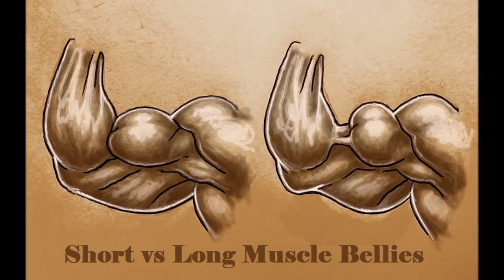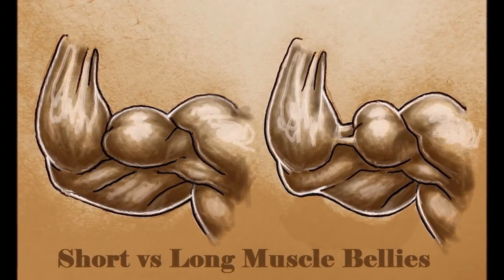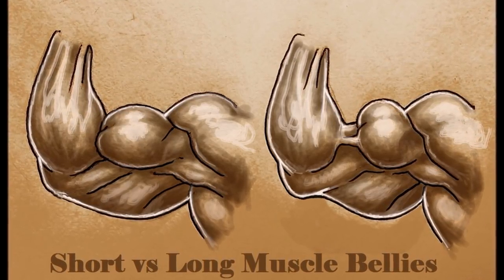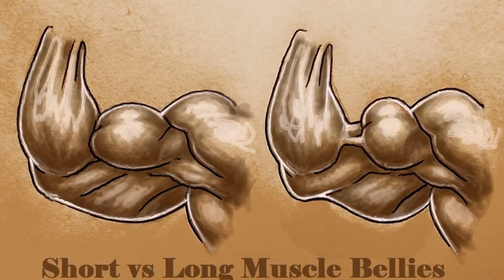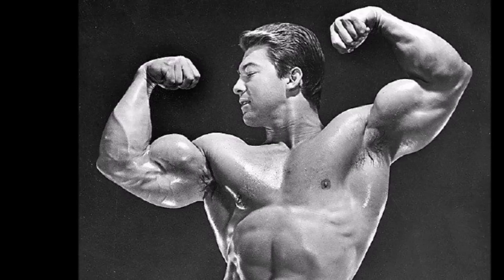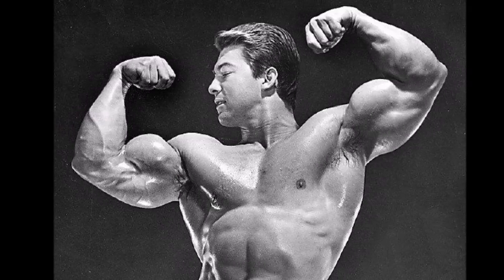So in this video, I wanted to talk about the difference between a quote-unquote short bicep and long bicep head. You're going to see two different kinds of biceps in bodybuilding primarily. The first kind, I think one of the best examples of the long muscle belly is going to be looking at Larry Scott. Larry Scott was one of the most famous bodybuilders in terms of having that long muscle belly and having really good arms at the same time.